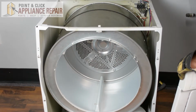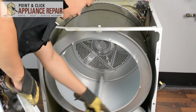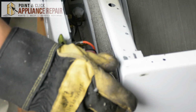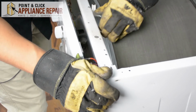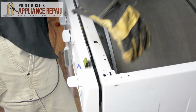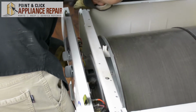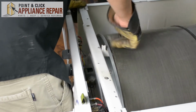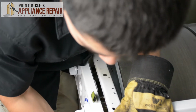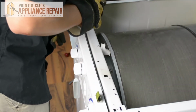And now I'm going to grab our front bulkhead and we're going to line up those two tabs on the bottom and let the bulkhead just slide onto those tabs. Make sure everything lines up. If you have to, move the drum a little bit, pull up, but everything should slide back into place. And it creates that nice seal with the drum. And now we can screw it all back together.